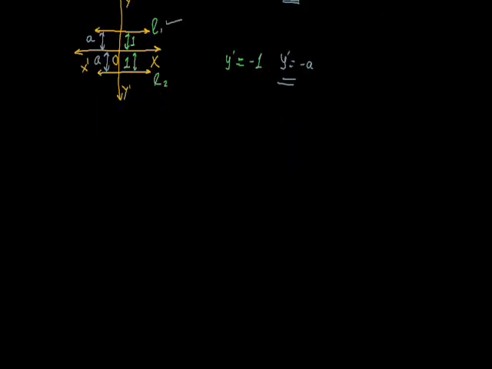Similarly, suppose we have a line. Let me draw the coordinate axis. This is our y-axis and this is our x-axis. Suppose we have a line which is parallel to our y-axis. These are the two lines parallel to y-axis. I'll name them M1 and M2. And these lines are at a distance b from y-axis. Each of these lines is at b units distance from y-axis.